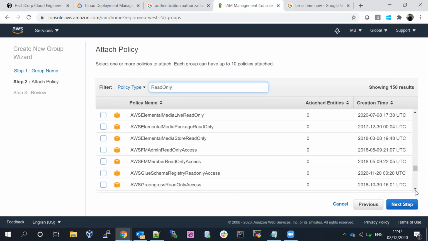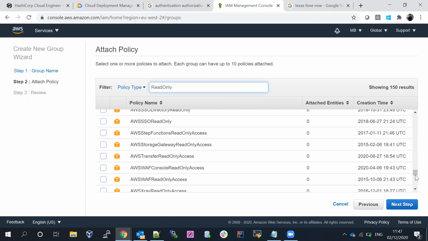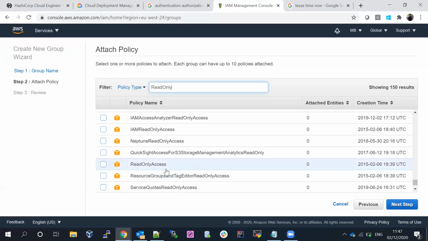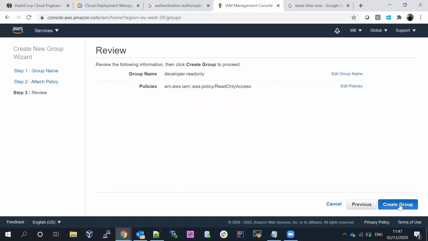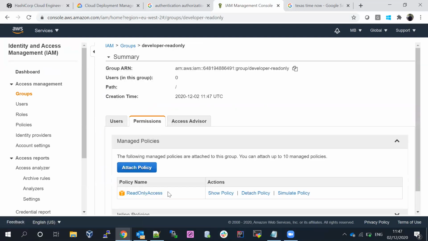If I scroll down below, yeah, this is the read-only access. Now I assign the policy to the specific group. Now we have a group. This group will have read-only user access, the policy which I attached.